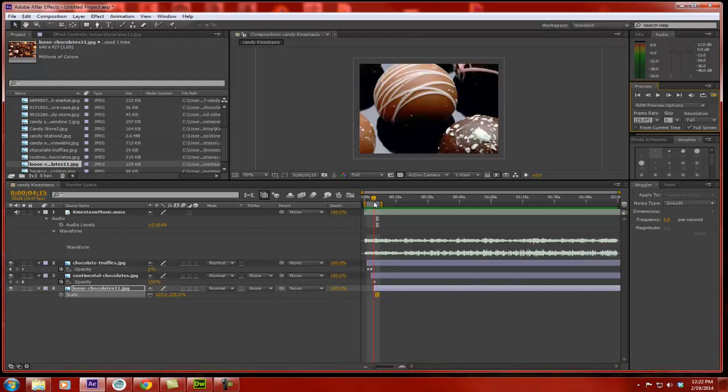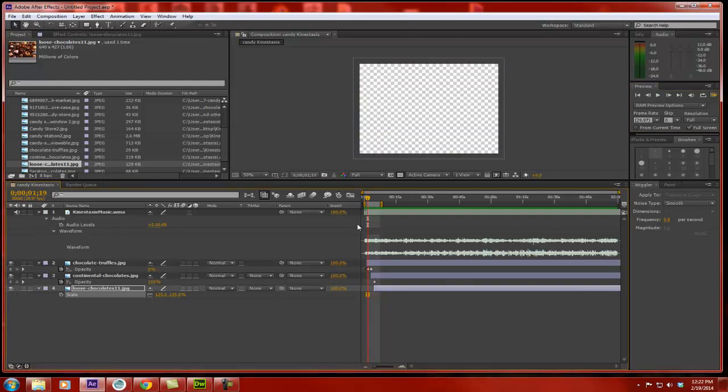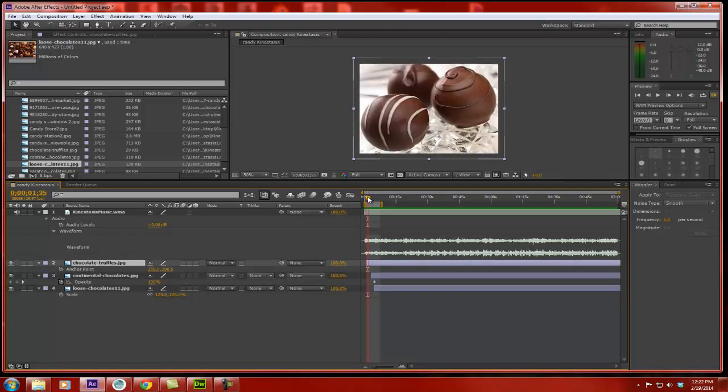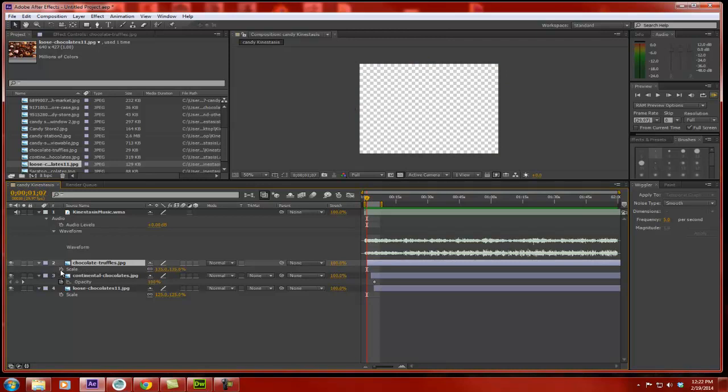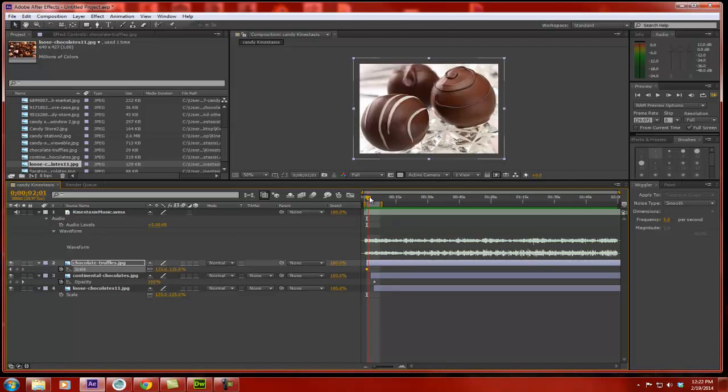I got my kind of my reveal, my timing, and now I can add some of those subtle movements on that. So I can change my anchor point if I will. I've kind of got some scale changes, so I might just scale some of these in just a little bit. Those are very easy to do. So I'll keyframe my scale so that when this is here, before it fades out, it just kind of gets slightly bigger, you know, just slightly bigger.